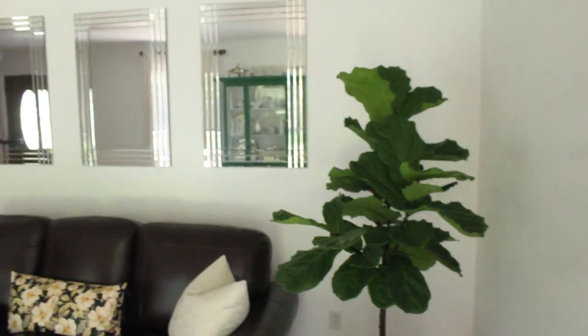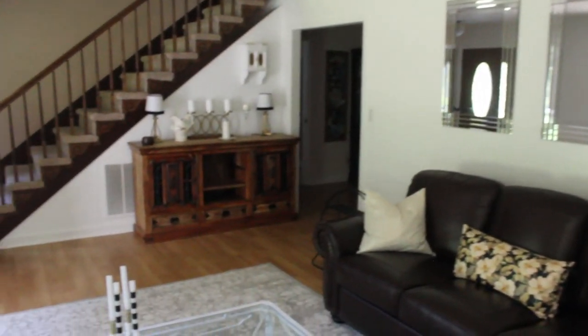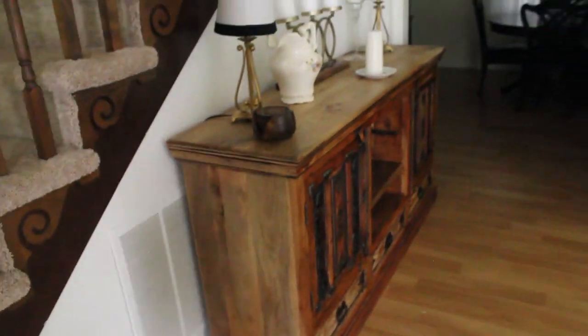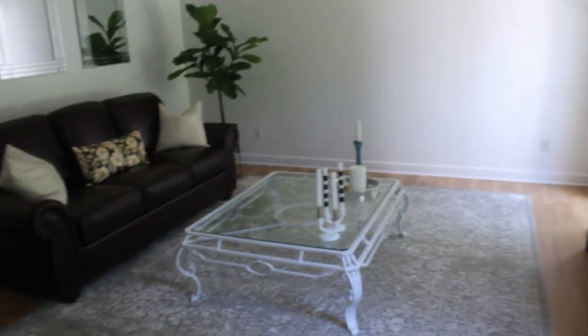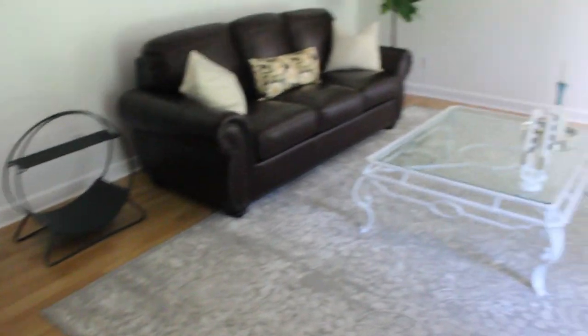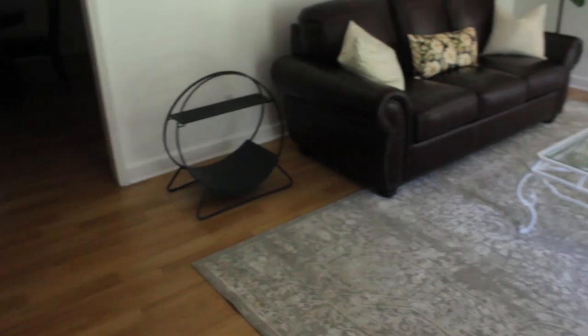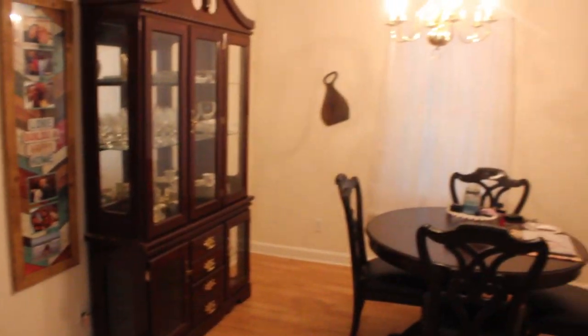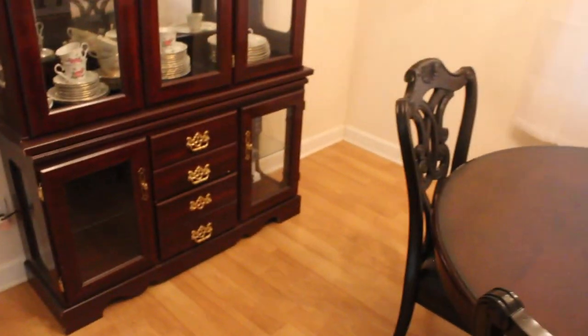From a different angle you can see some mirrors and another table project — you can find that video on my page. I love this room; it's my sanctuary. People don't really come in here to sit, and I made sure of that by not putting a TV in here, but this house is big enough that they find space elsewhere. And then this is the dining room — because it's a colonial it's really traditional, which I love, so it's its own room. We still have to do paint in here but it even has the brass chandelier, which is very 80s.